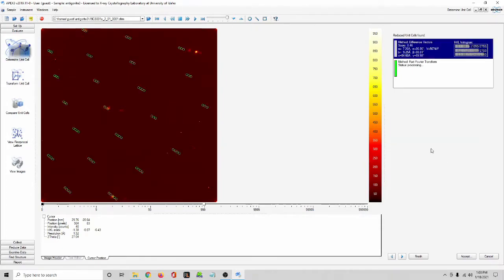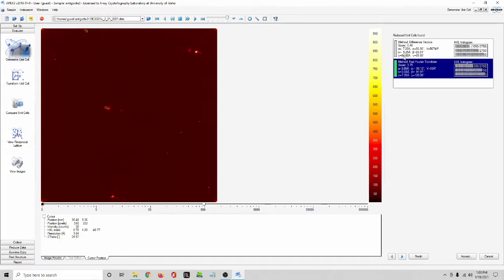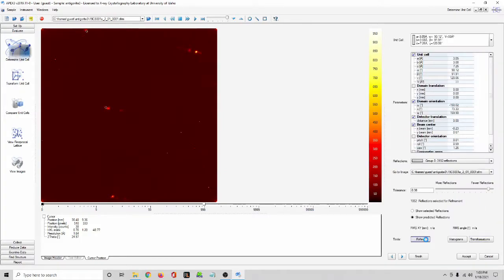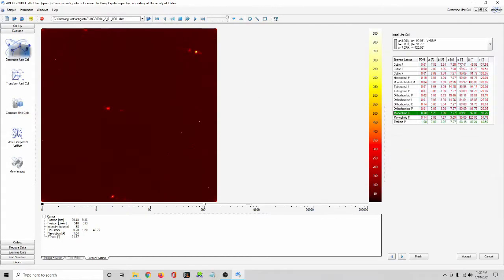If we use the lower threshold, of course it'll pick out those satellite peaks. Even this one did, as you can see, 84. That is quite large. But this looks like a reasonable start. We'll see what happens. I'm going to refine once. Okay, I'll accept. And let's look at it.